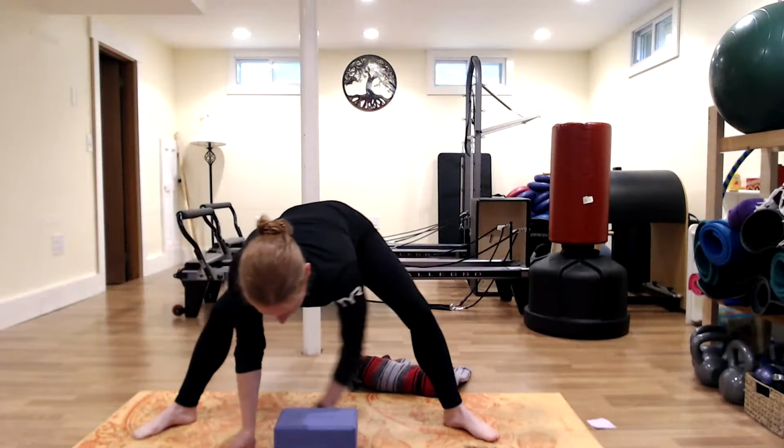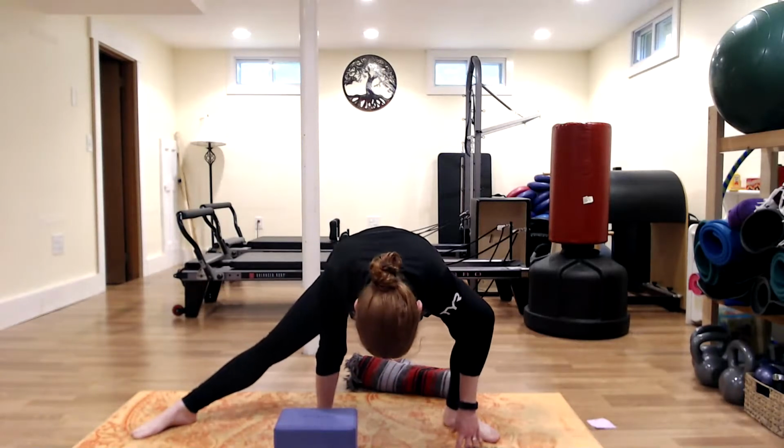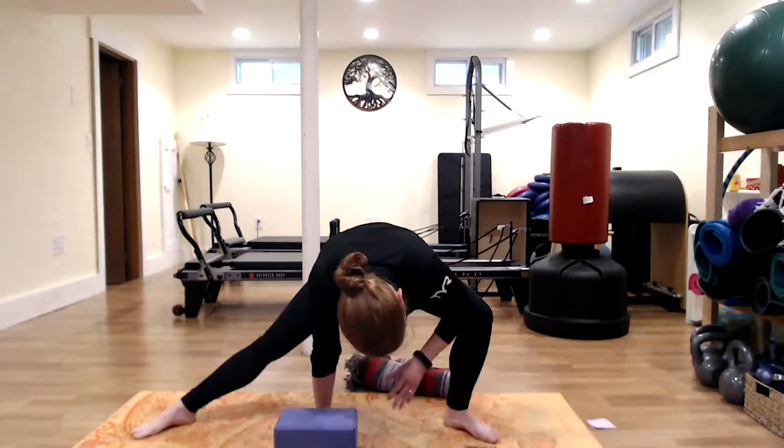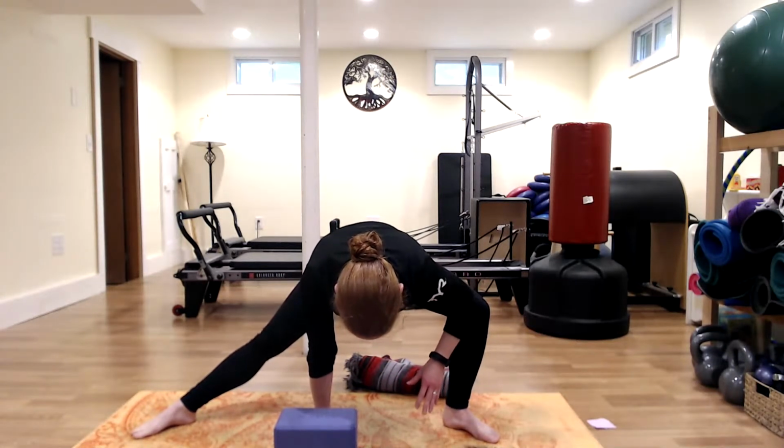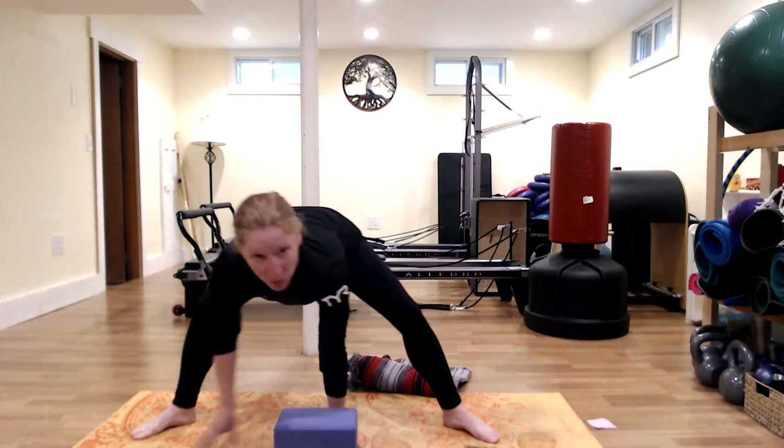And then I'm going to come across to the other side. Elbow to thigh, elbow to knee, open that hip. Let's do it one more time each side.